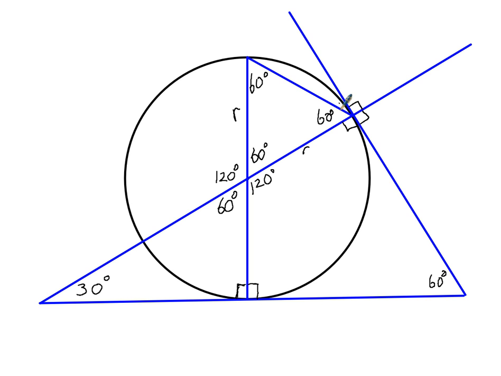That only leaves us this one angle here to fill now. So this whole angle between this line, the tangent, and this line, the diameter, was 90 degrees. We've used 60 here, so this part here must be 30 degrees. That's the kind of thing you're going to have to do when you're working through questions like this. It's a case of finding the angles that you know, starting at that point, and then just keep filling in triangles and looking for things like vertically opposite angles. That'll really help you. Okay.